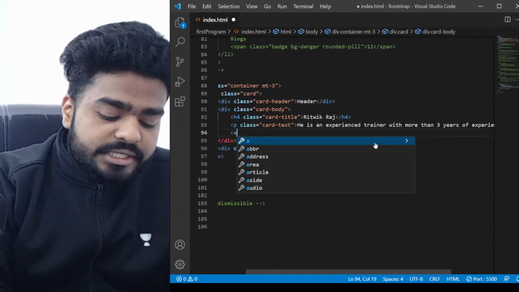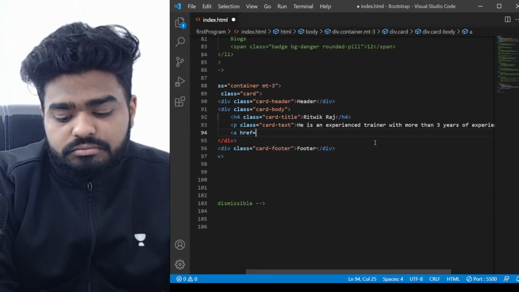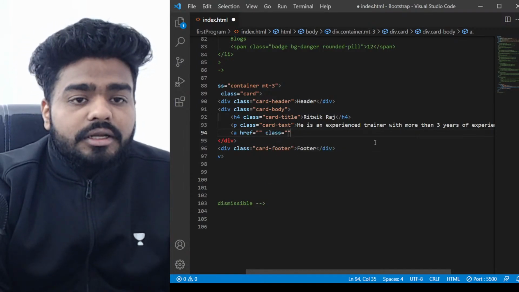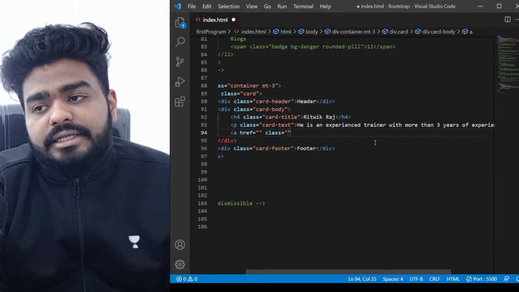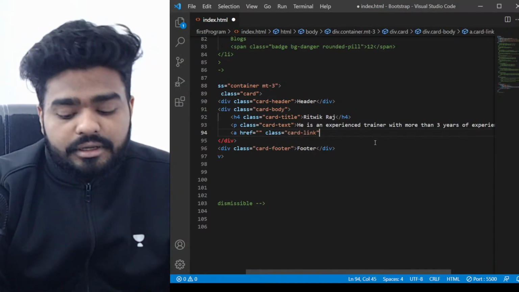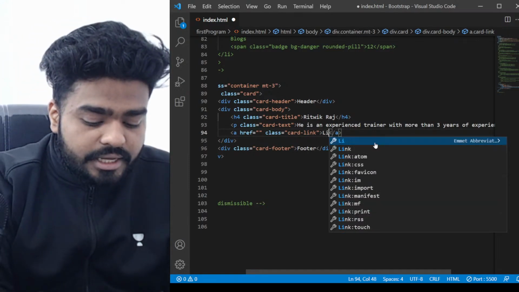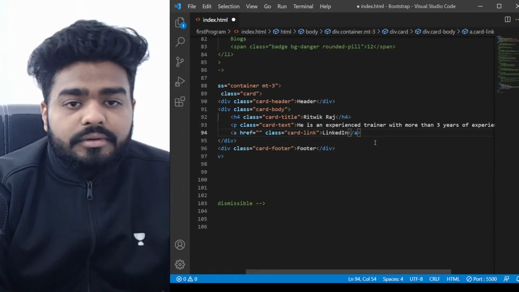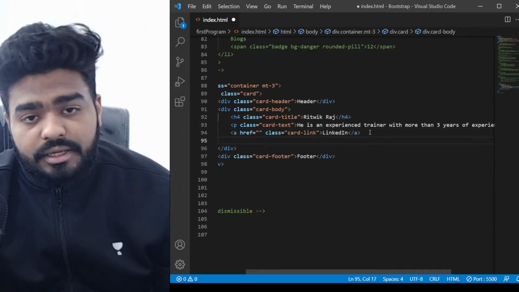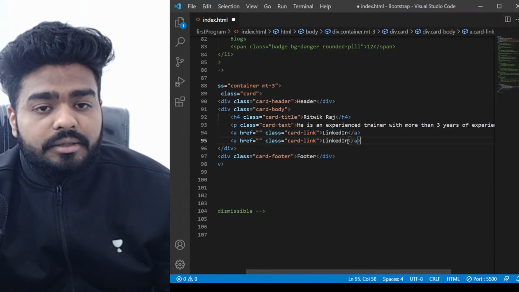And next I'm going to just add some links. So again, in a card also you need to have some links. You can add that directly here. Just the way you've written card title, card text, you can add card link so that it makes it appear in a link way. So let's say that my LinkedIn ID is given here, and after that similarly my Instagram ID is given here, or we can say my GitHub link is given here.